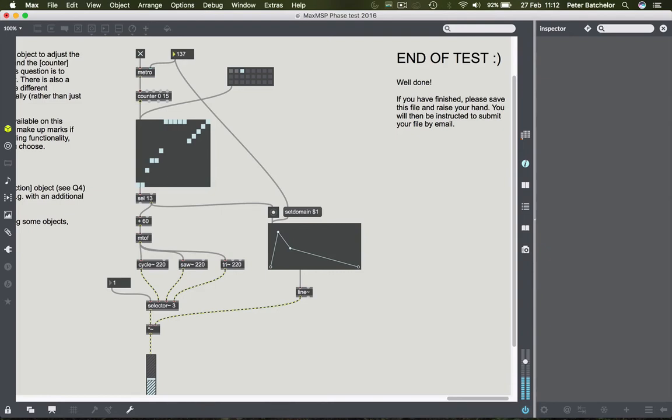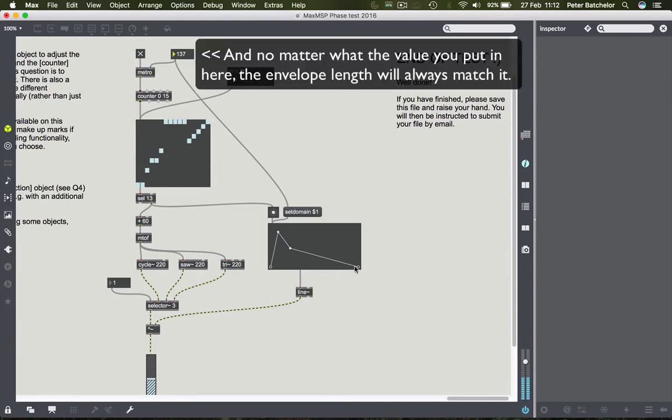There you go. That works. So we're getting the length of each metro period also received by the function object, which is constraining the envelope of that sound to, in this case, 137 milliseconds, which seems to work okay. And it will do that for everything.